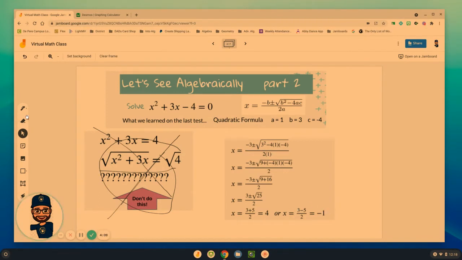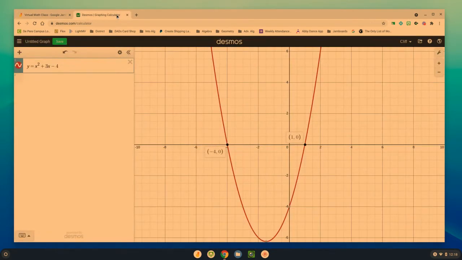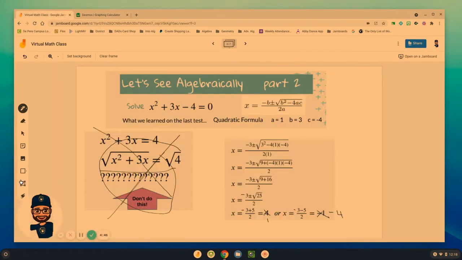I made one small mistake. I wonder if anybody caught it. We forgot to bring the negative 3 down. It should be negative 3. So negative 3 plus 5 becomes 2 over 2, which is 1. Negative 3 minus 5, which is negative 8 over 2, which is negative 4. So we can use the graph to check. Notice that I found that we had a small error. And so our intercepts, these x-intercepts, are also called solutions, or they're called roots. Solutions are also called roots or x-intercepts. They are all interchangeable for what we are doing.